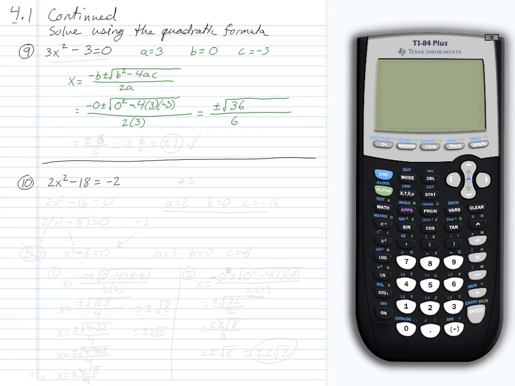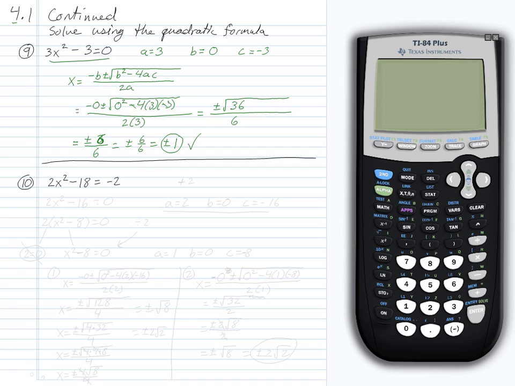All over 6. So that's the positive or negative square root of 36, which we'll identify as 6 over 6. So plus or minus 6 over 6, which is positive or negative 1. And this is the first problem that we solved. If you refer back to the beginning of this video or earlier in your notes, you'll recall that x equals 1 and x equals negative 1 were the solutions to this equation.